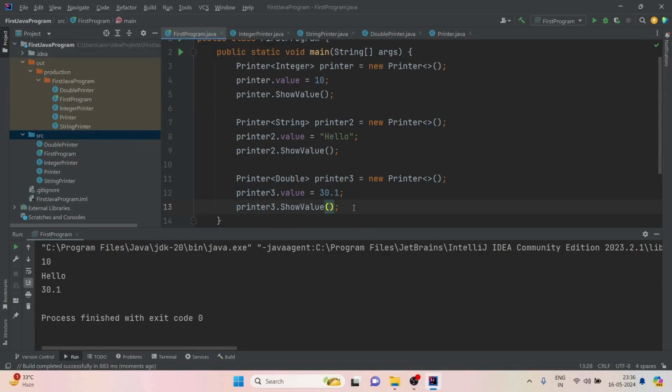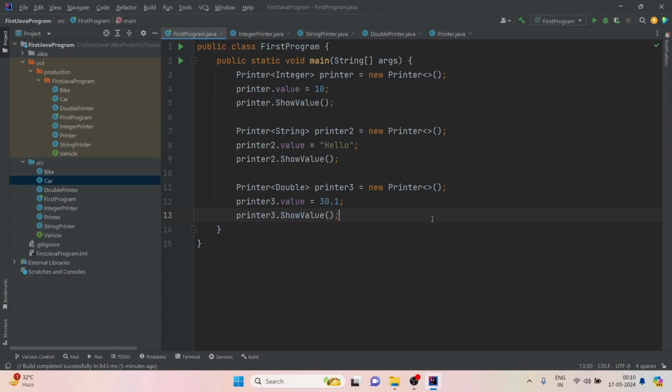And it still works the same. Now this is the power of generic data types. You can create a single class and that would work with different data types without any change in its logic. Up until this point, we have been using the unbound generic class that allows all types of data types or object types to be used with it.